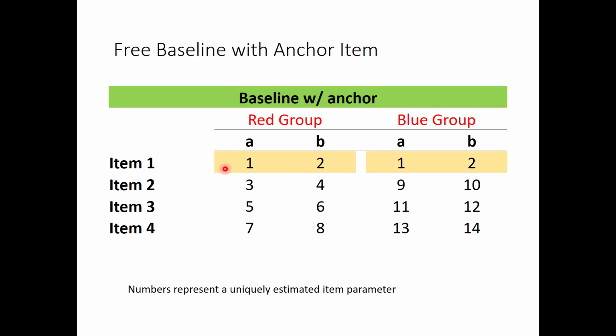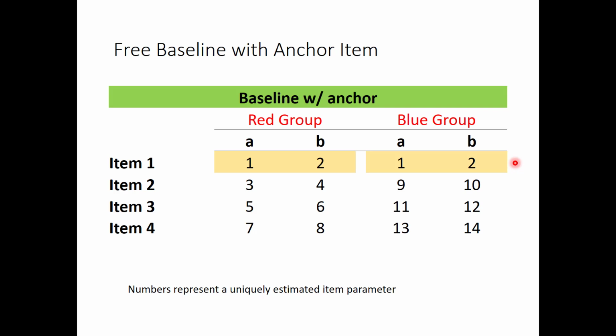Usually in CFA, you just pick a single item, and you set that item to be invariant across the two groups. In other words, you set the item parameters to be equal for the two groups for one specific item. There's something important to say about this, and that is there's an inherent assumption that you have one item and that you know that item to be invariant. And the problem, of course, is that we don't usually know whether or not that item is invariant. With CFA, it doesn't tend to matter as much because we typically test all the item parameters simultaneously, and we don't really worry about item level results with the CFA approach.